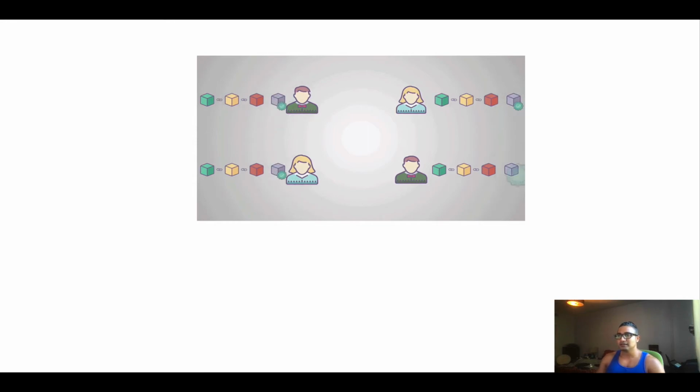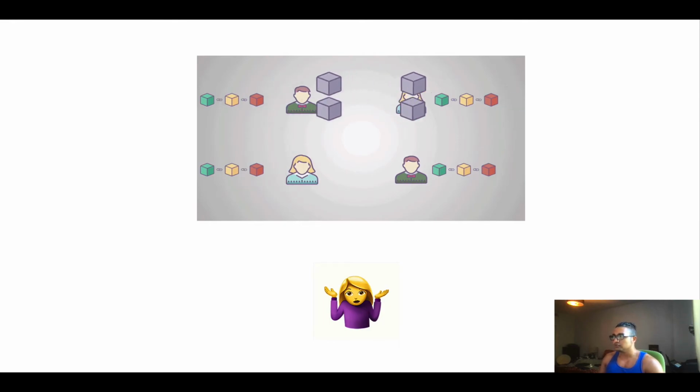Okay, so you might be thinking, great, now I know the mechanics of a blockchain network, but why does this matter to me, and why are people so excited about this? The answer is, for the first time in recorded history, humans have invented a way to have a flat, leaderless, resilient, state-capturing system where parties don't have to trust one another because the system itself is designed in such a way that anything that a participant does on the network can be trusted to work as expected.